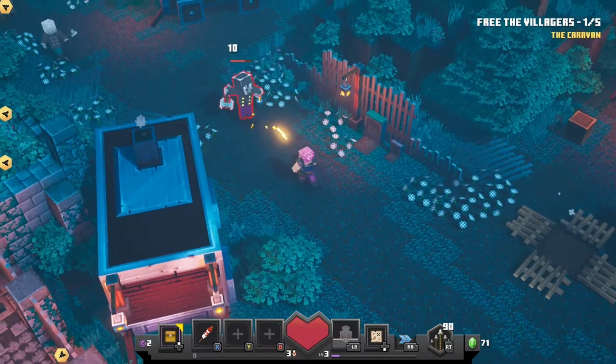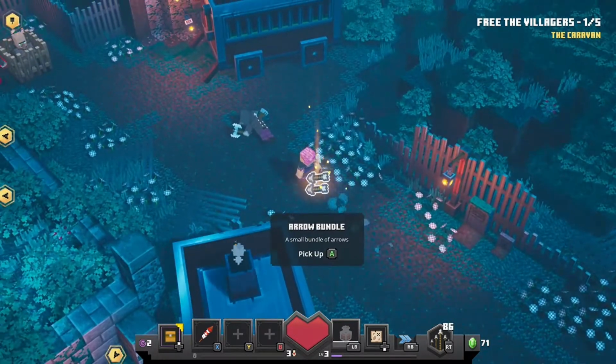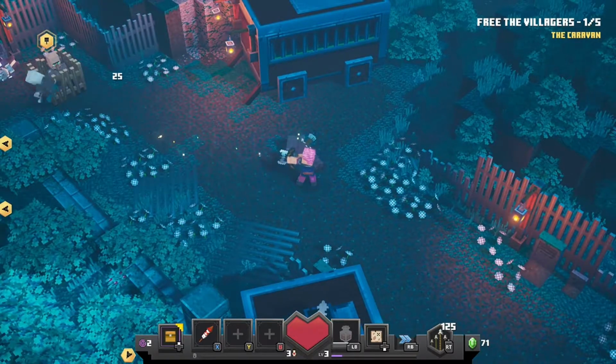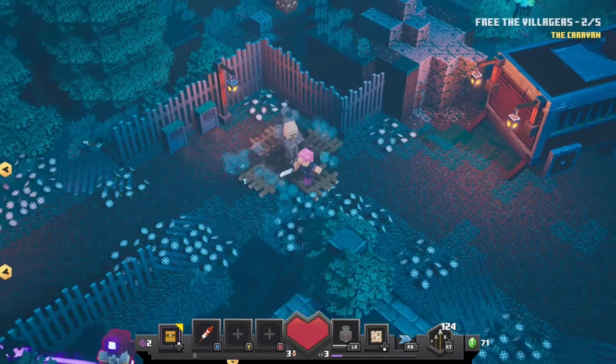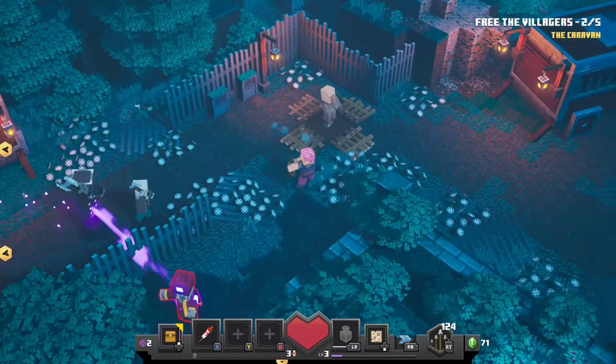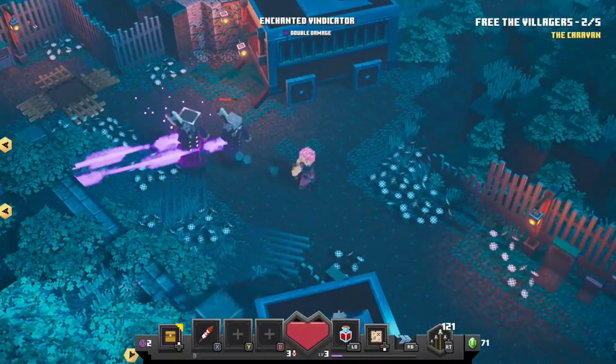Right. Here we go again. Oh, he's got health on him. Aha! Oh my god, that's given me loads of arrows. There you go, sir. You are free. Oh. Nope.